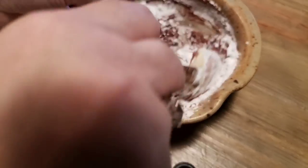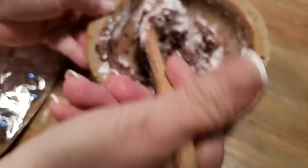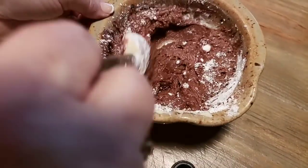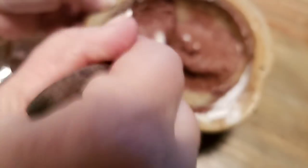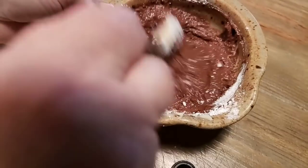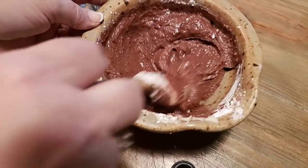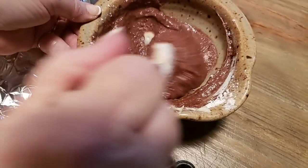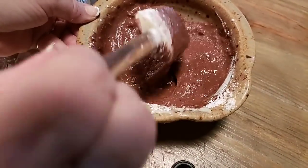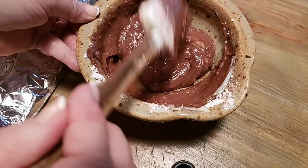You're only going to have about a tablespoon of filling in your pie anyway. You see how thick it's getting now — that's what you want. You want that filling to come out just a little bit thick. If it's not thick enough, sometimes I will stick it in the refrigerator for about 10 minutes, but you don't want to stick it in there any longer than that or it'll get too hard — be like fudge.